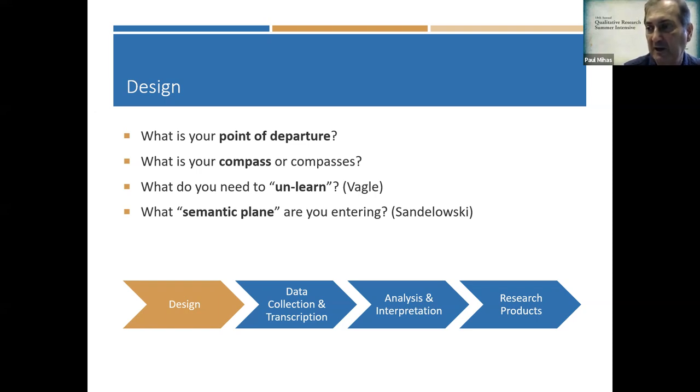You might have competing theories that you're trying to somehow reconcile. There are theories of the self, for example, that indicate that the self is fairly permanent over time, that who you are as a six-year-old is basically who you are as a middle-aged adult. There are other theories of the self that show that we're definitely evolving in unexpected ways over the life course. Those are really two compasses. What do we do with that? And so in the design stage, we're trying to figure that out.